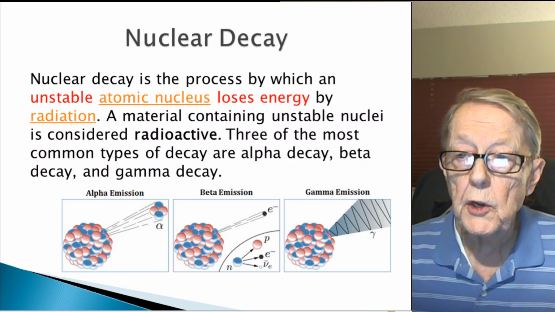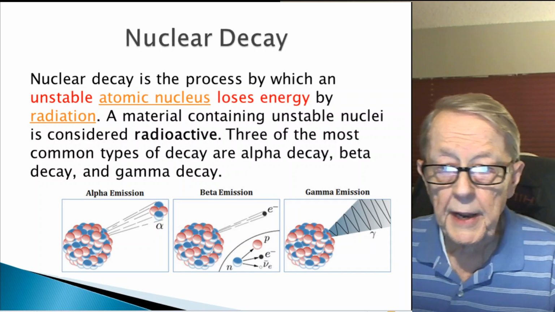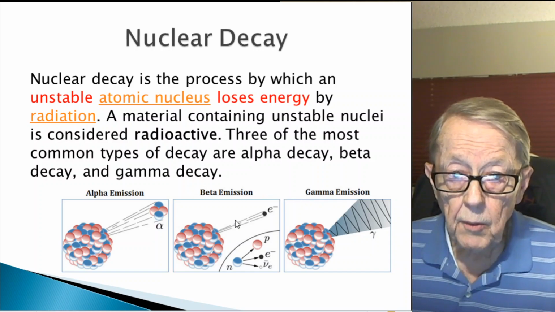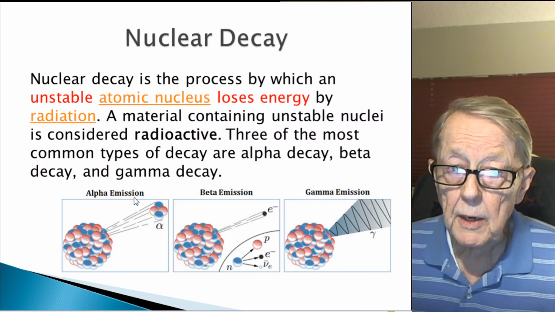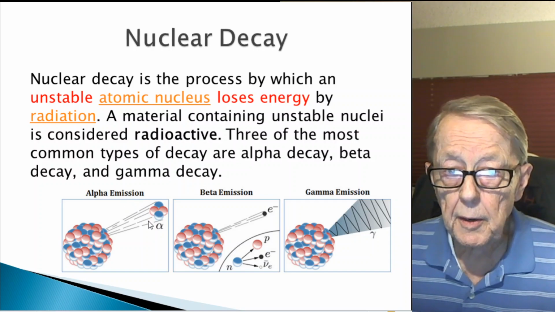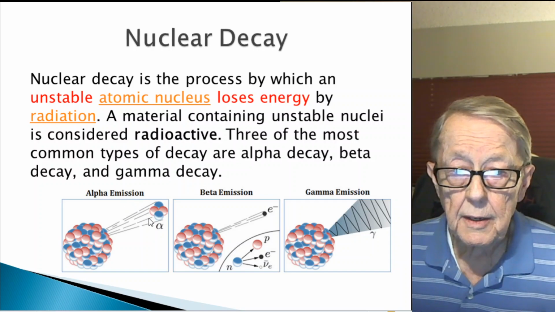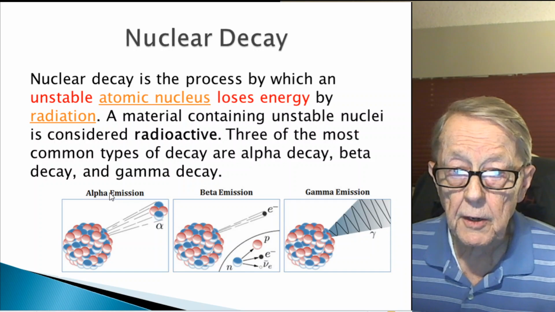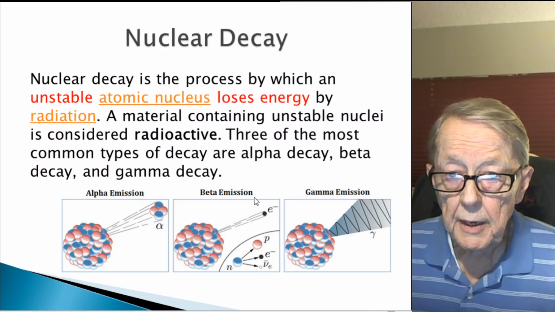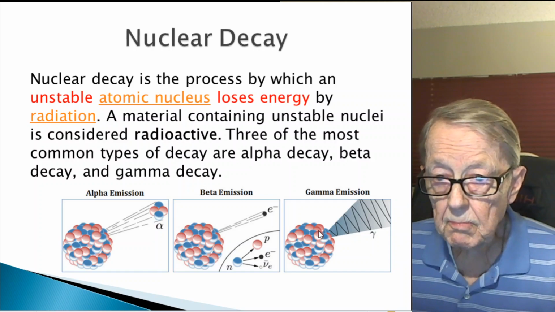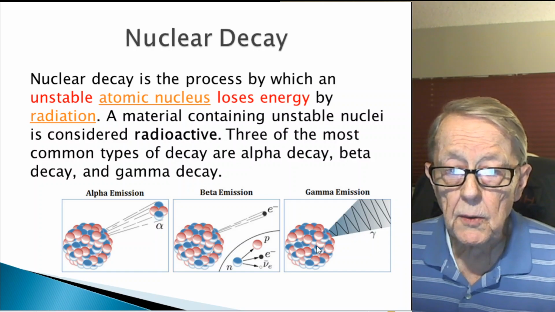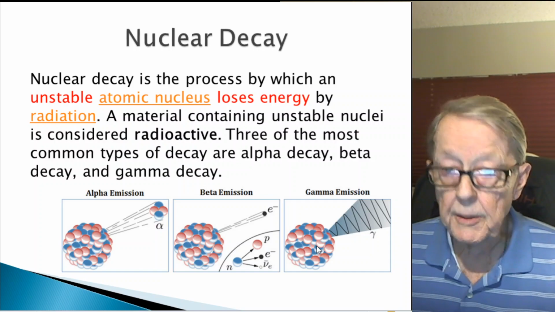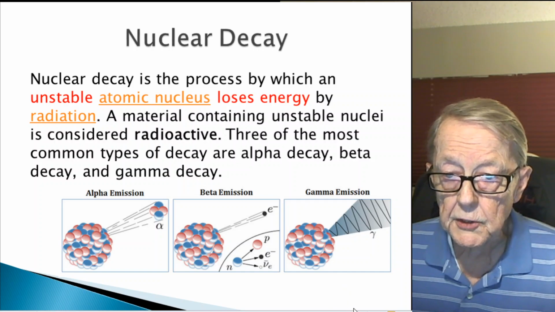It's kind of interesting to note that the names of these are really alphabetical. One of the first ones discovered was the alpha emission, and they probably didn't really know what it was, but had a feeling for it, and so they called it alpha, and then beta emission, which is the electron, and finally gamma emission. So the names really have no significance. The question is, what are they? And this is in part what the discussion is today.